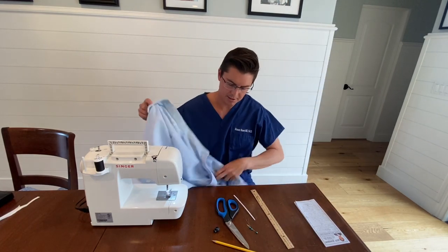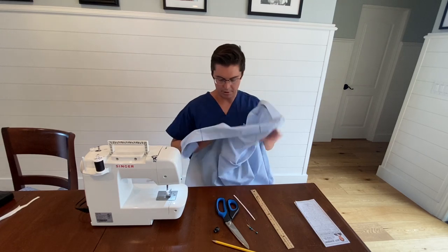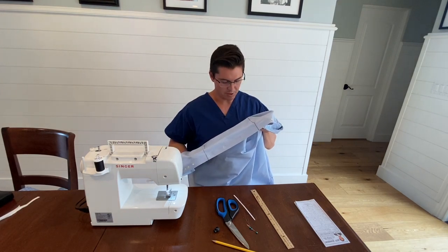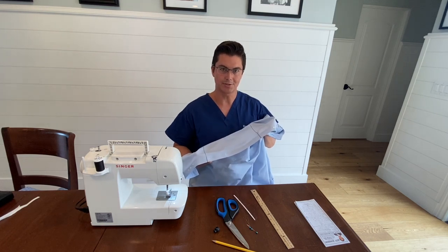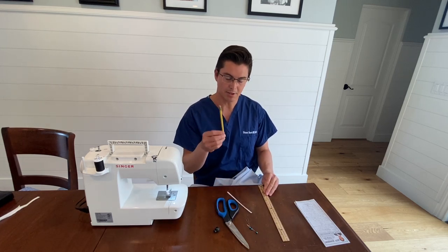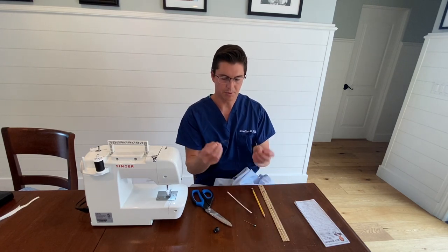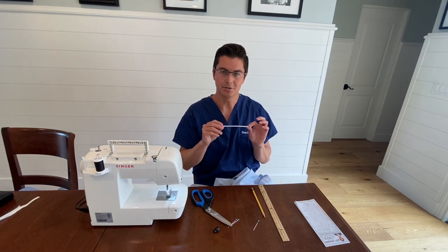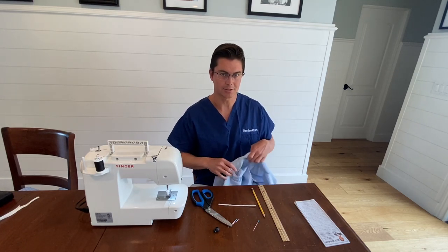The supplies you need: one old dress shirt or button-up shirt — it should be non-stretch, thin cloth fabric. Let's be honest, we're all wearing pajamas and sweatpants all day, so you don't really need your dress shirts right now. Upcycle them into homemade surgical masks, and in the future you can buy good ones. You need a ruler, something to mark the fabric like a pencil or pen, good fabric scissors, a couple of pins to hold the pleats together, a pipe cleaner to put on the bridge of your nose to help the mask stay put, and either a sewing machine or needle and thread if you sew by hand.